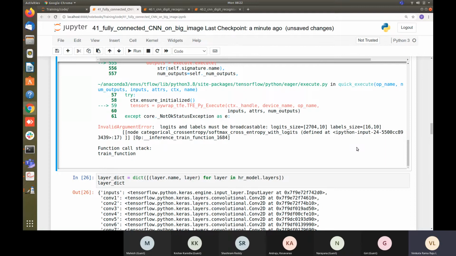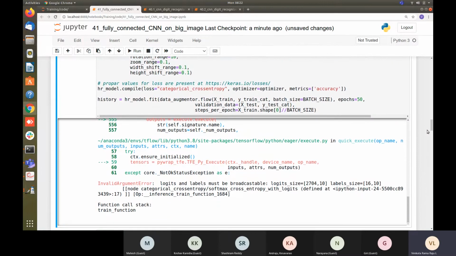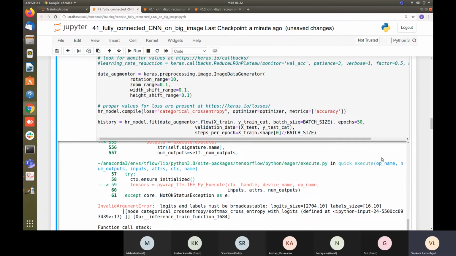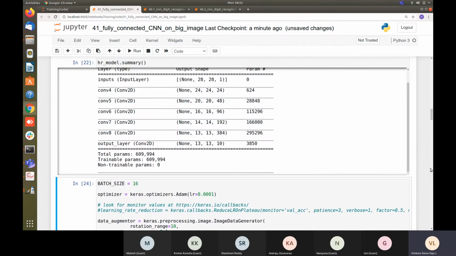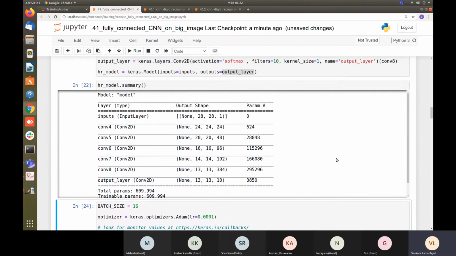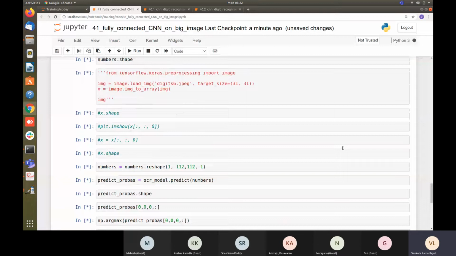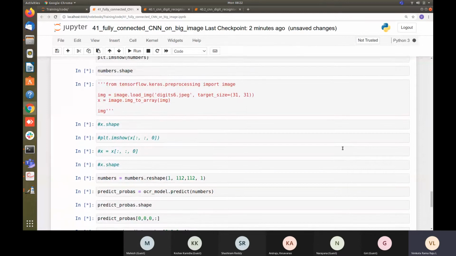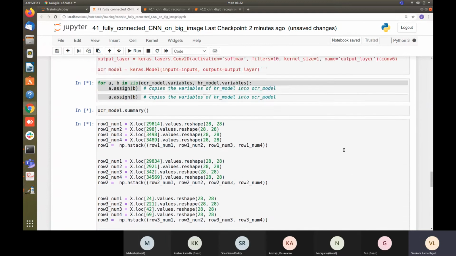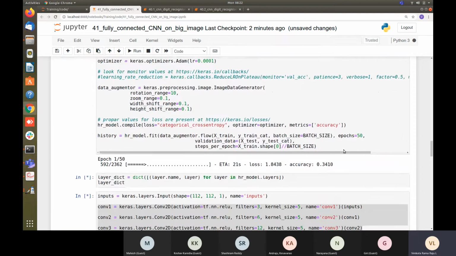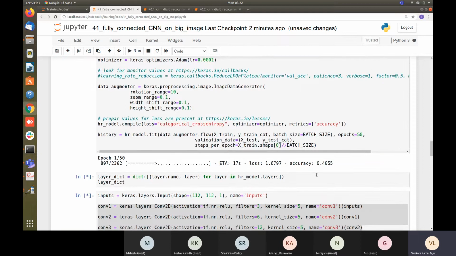Do you know what logits are and why that is coming? 2704, why 2704? Let me try to restart the kernel.